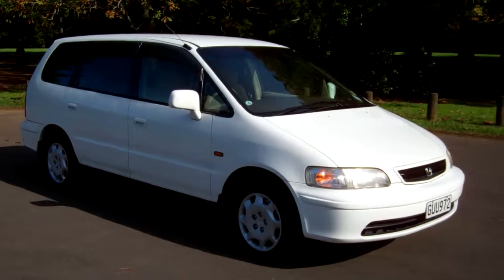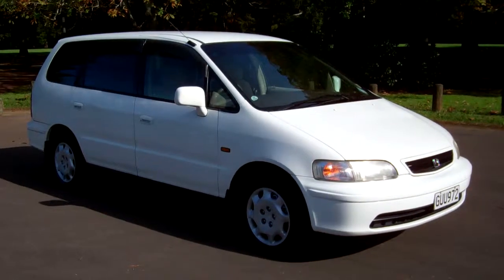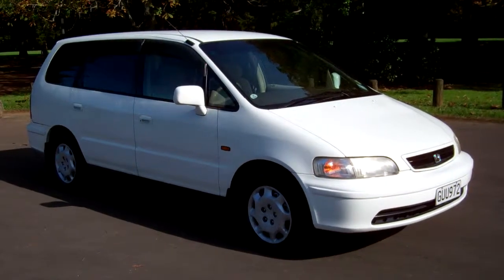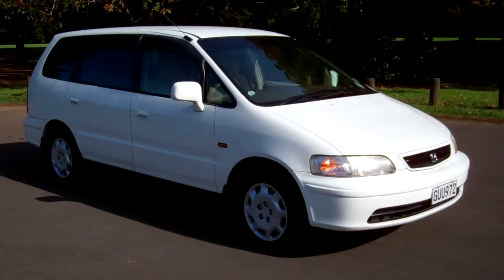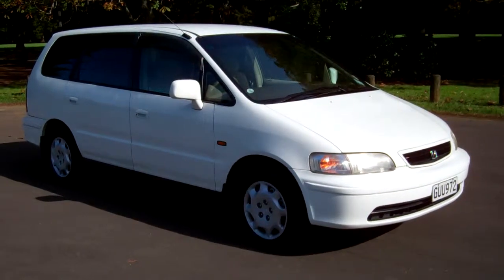I hope that gives everybody an insight with our virtual tour. At Cash4Cars we buy cars, so feel free to visit our website, www.cash4cars.co.nz, where you'll see it's very simple to fill out the online form for the vehicle you'd like to sell. We can have a look at it, come back to you and make you an offer. This is Dan from Cash4Cars — good luck and happy bidding.